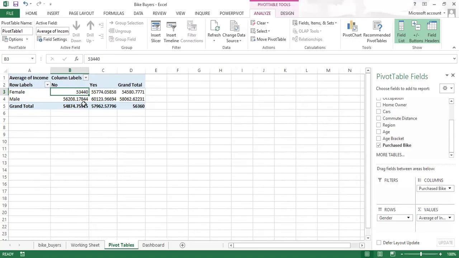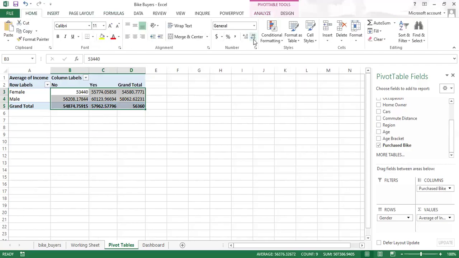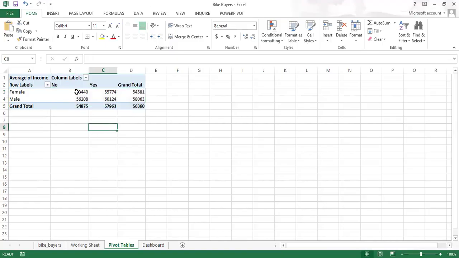Okay. Yeah, I think this is okay. But I don't like the decimals, right? I don't like decimals. So you know what to do. Go back to your home screen, reduce the decimal, reduce the decimal, reduce the decimal. I think that is cool.